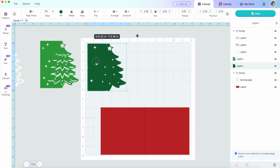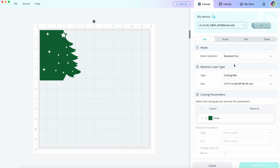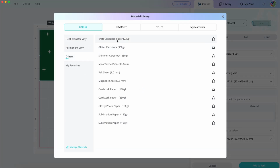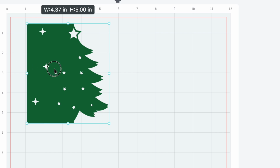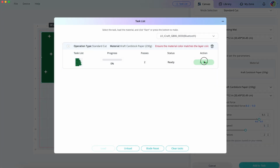Now I'm going to go ahead and move the white and the light green layer off the canvas and bring up my dark green layer. And with that selected, I'll click on Make. I'm going to choose Cut, Standard Cut, select that green layer, and change my material to Other, and then this cardstock. And leave the cut force and settings all the same, and go ahead and click on Add to Task. And it's giving me this message. Please note to ensure the image is within the canvas. So I had it overlapping that red line, so I needed to bring it inside, and then go ahead and click on Add Task and Start.